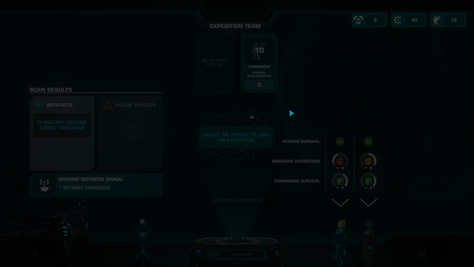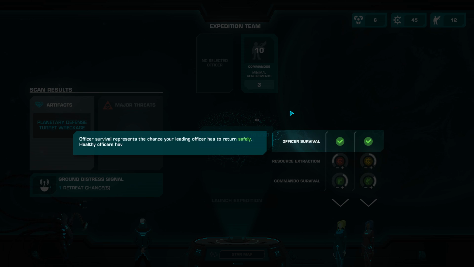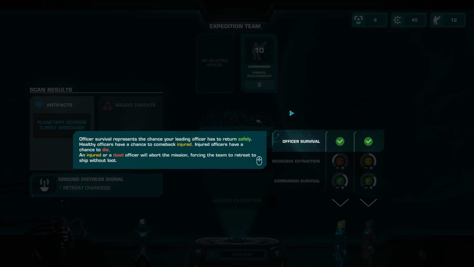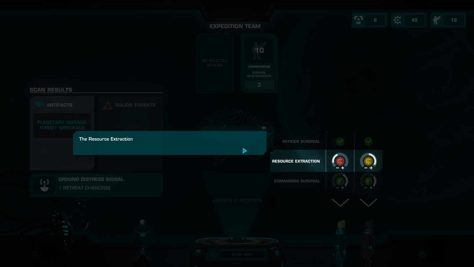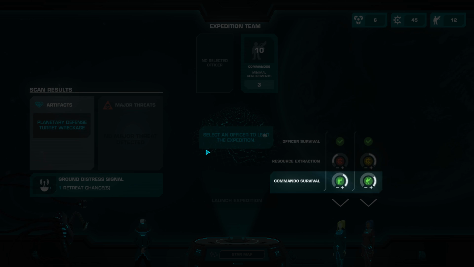Be careful about these. Ground distress signal displays the number of possible retreats your team will have during the expedition. Officer survival represents the chance your leading officer will return safely. Healthy officers have a chance to come back injured. Injured officers will have a chance to die. An injured or dead officer will abort the mission, forcing the team to retreat to the ship without loot. The resource extractor represents the minimum and maximum percentile of encountered resources included with artifacts that your team will have a chance to bring back to your ship if the leading officer survives the expedition.